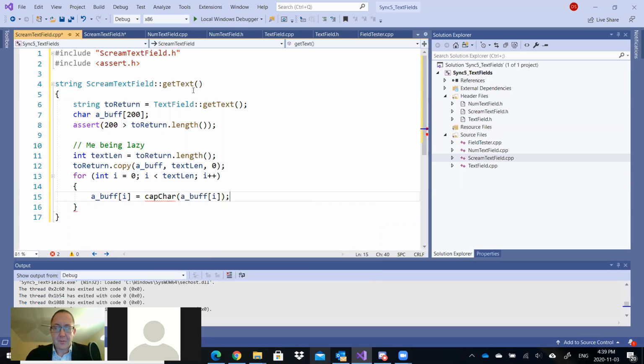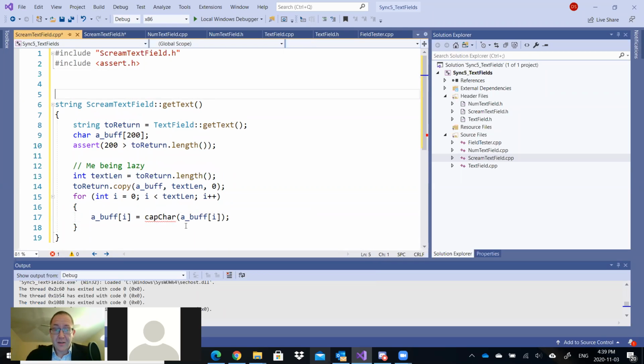All this is going to do, and there might be a function for this, strCap, something like that. But I'm going to make up a function here. All right. So this is going to capitalize: if I pass in a lowercase a, it becomes capital A. If I pass in a 2, it stays a 2. I just wanted something quick and dirty. It's going to keep on replacing all those characters.